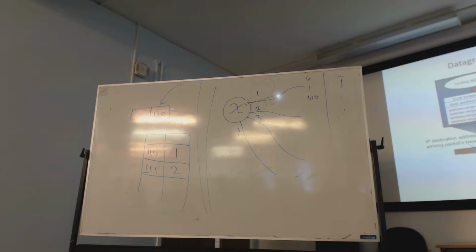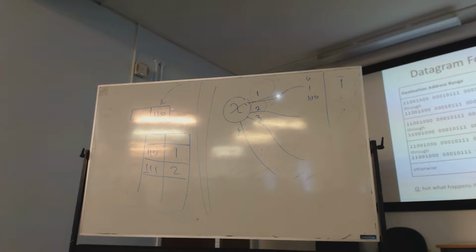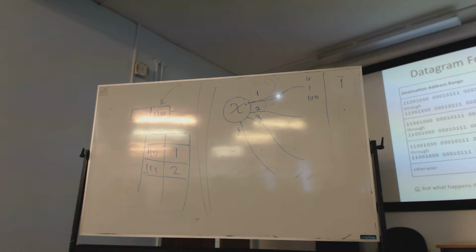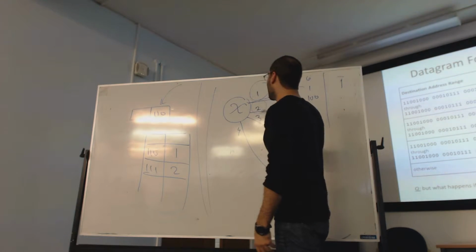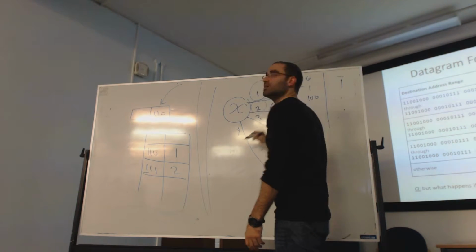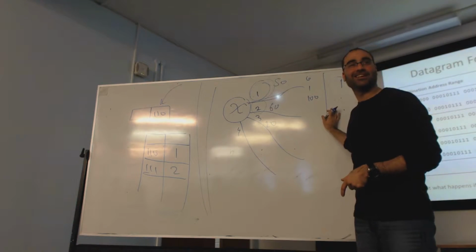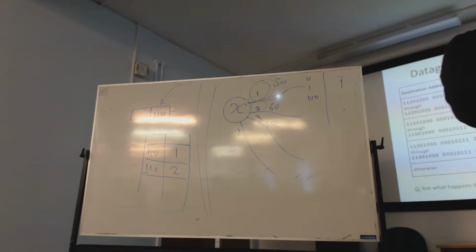So let's look at this example. The destination range of an IP address can be a set of numbers. It cannot match exactly the same, so you might have a range. One can have like 50 addresses going to interface number 1, the other one 60, the other one 20. There's no fixed number of addresses inside each group because they are leading towards a destination. I'm not saying they need to be divided evenly. It depends on your destinations exactly. Okay? So that's an example of a destination range.